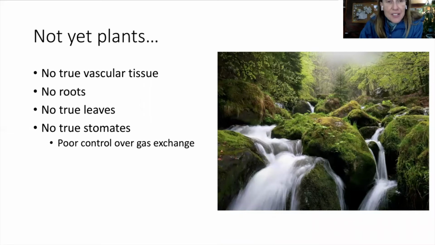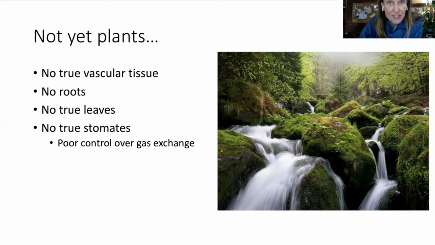Bryophytes, mosses, I mean, where do you find them? You will find them by streams like in this photo. You find them in wetlands. You find them in wet areas that have standing water at least sometimes. You don't find them in arid climates. And that's because they're not yet plants. They're not fully adapted to desiccation and to drought.